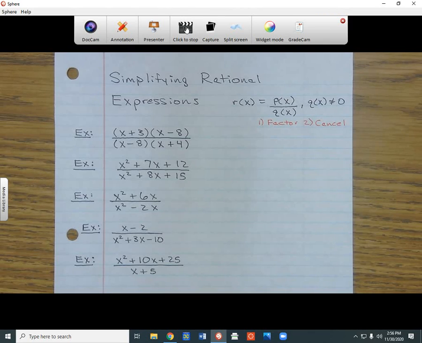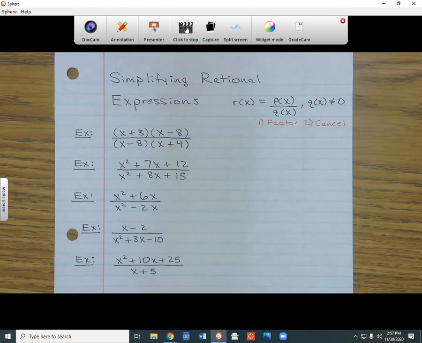Today I wanted to do simplifying rational expressions, and this is a really tough topic, I think, for a lot of students because there's a whole lot of things that go into rational expressions. I mean, first of all, you've got to know how to factor, right? If you don't know how to factor, then you're not going to be able to get through one of these. But you also have to be able to know how to write a fraction correctly. So let's look at this first one right here.